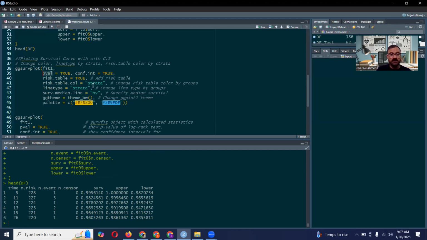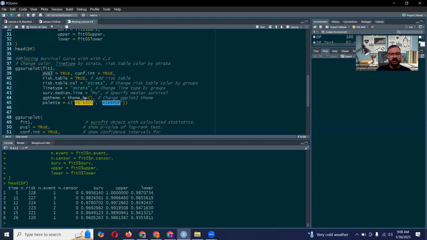Basically, for male and female, we will give different colors, and line type will differ by strata, and a survival median line that specifies where the median is located. If you give this option, it will give a line from the horizontal axis to the survival curve.